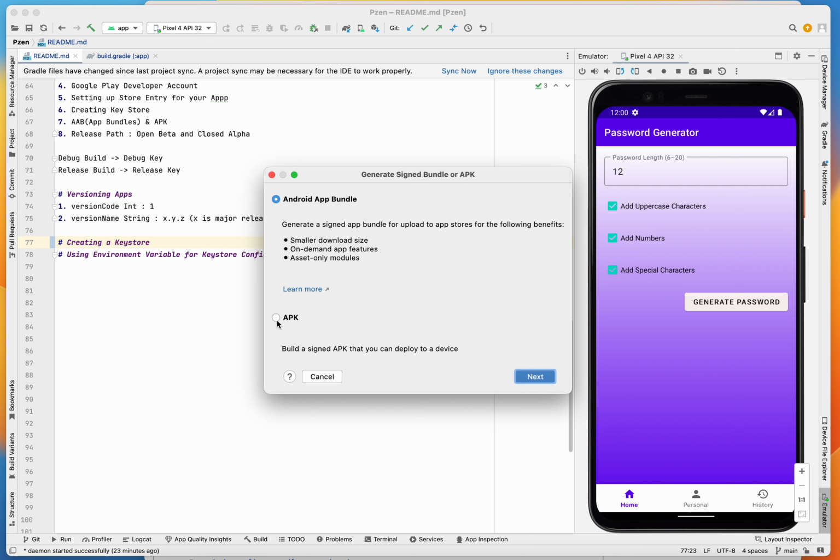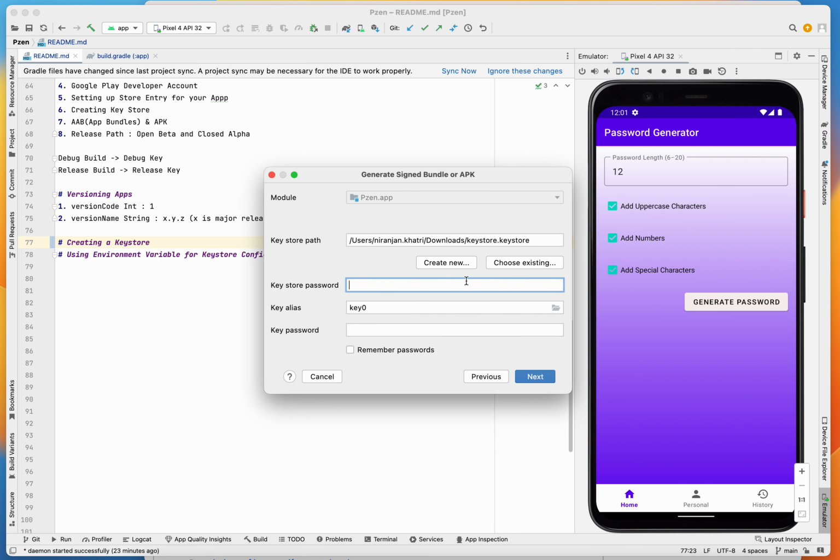So let me choose APK first. I will be creating both APK and Android app bundle. If I click APK, it will build a signed APK that you can deploy to the device. So let's click next.